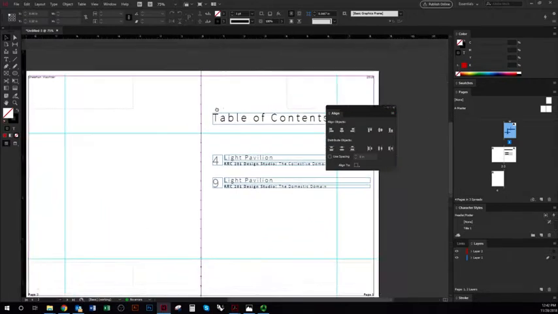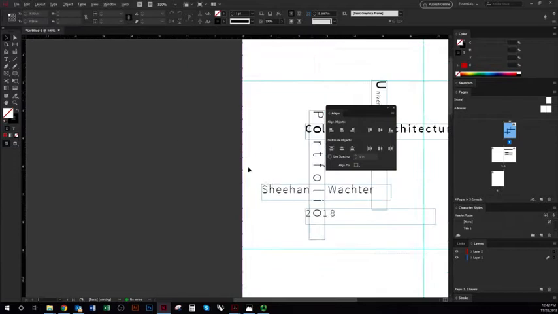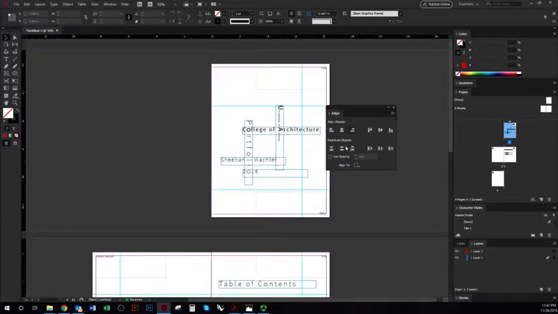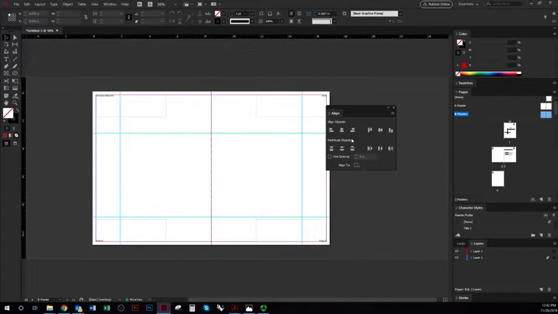Now, I actually don't want this to be applied to my cover page. So I'm going to make quickly another master spread that I can apply to the cover page that will give me the holes but not the header and footer or the layout. So again, in the master spread, I'll hold Shift, select both pages on my A master, right click, and go to Duplicate Master Spread. So now I have another master spread. On this guy, I want just the holes, so I'm going to delete all my guidelines.